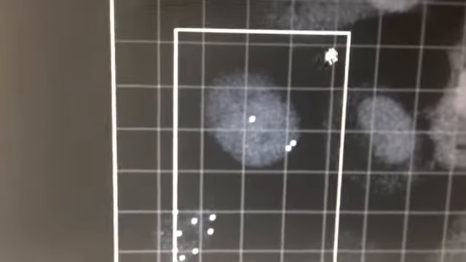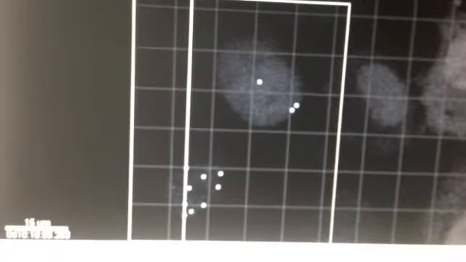So you can see here now on this cell that we have at the very beginning of this movie, or actually sorry, this is at the end, we still have a couple of dots, which is okay, but as we click through, going back, we can see there's quite a lot of dots in the cytoplasm, so this isn't good, so we need to increase that threshold. So we're going to come back here to 90, see if that improves. Okay, it's a little bit better.